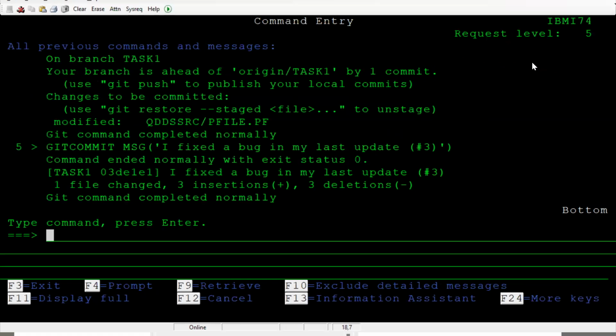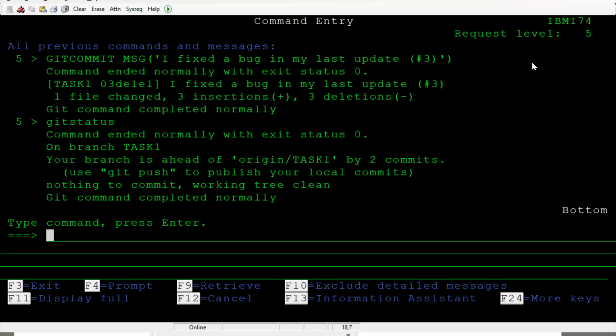And I can commit that. And if I do my git status again, now it's going to show me I'm ahead of the shared repository by 2 commits. Right? It actually tracks those changes separately so I can see what I did with each one of those commits. So now I've made those changes.